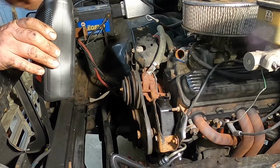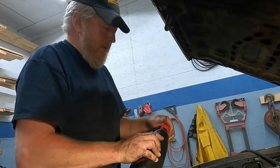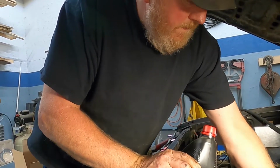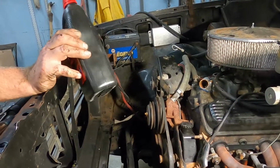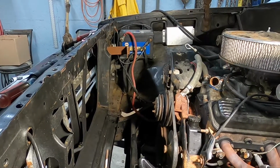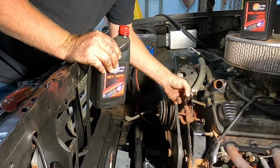Okay, so that is full to the top in my reservoir, and that was about 1/2 quart of fluid. So we're going to set that aside. We're going to cap that. And I'm going to hook the battery up. We're going to fire this thing up, turn the wheel back and forth a few times. That's because it filled everything up with fluid. And we may have to do this a couple times until we get all the air out of it.